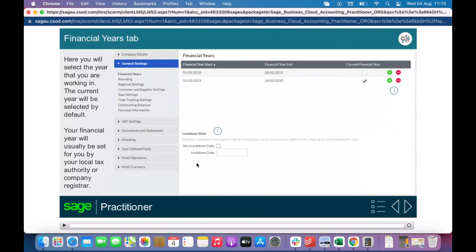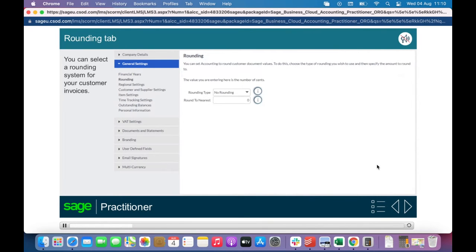So if people are changing things at the very end, then obviously it's going to mess up the financials, which is not what we want. Okay, so that's what a lockdown date is all about.